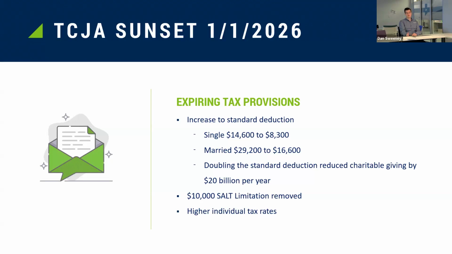Likewise, on that itemized deduction schedule, we've had a $10,000 limitation for state taxes for the last number of years. That has also prevented a lot of people from itemizing their deductions. When the sunset happens in 26, that limitation is gone, and a lot of donors that had much higher state taxes that they were paying are going to be itemizing their deductions. And now they might think about making some charitable contributions for the tax benefit because they're already going to have to itemize based on how high their state income taxes were.